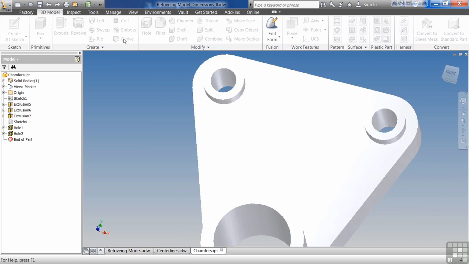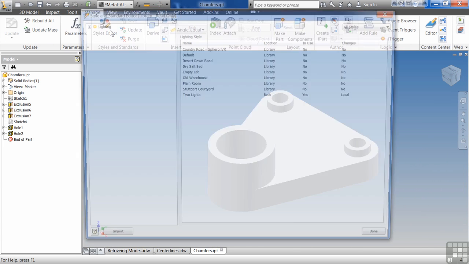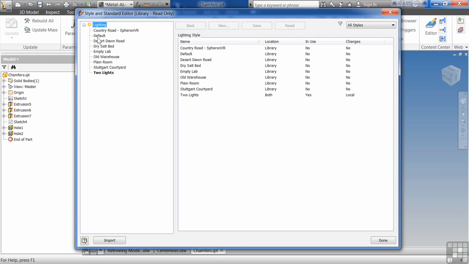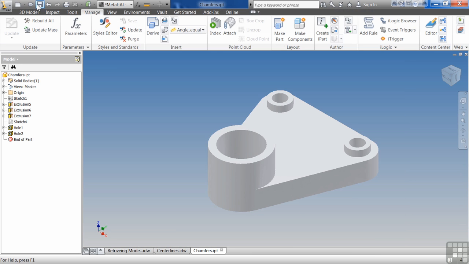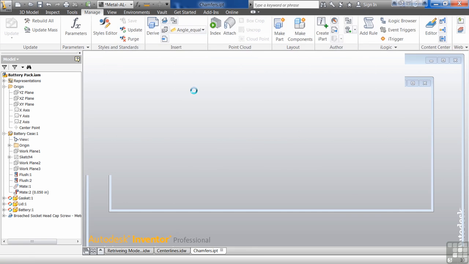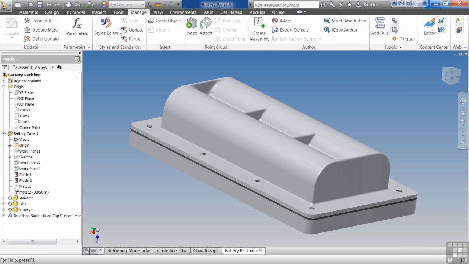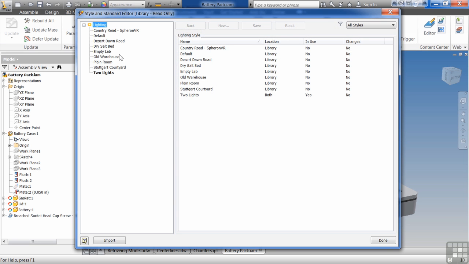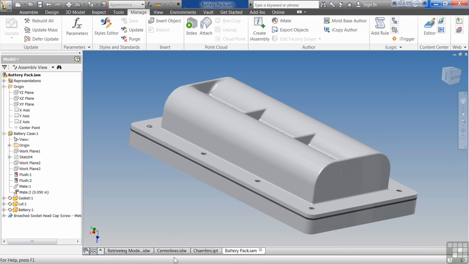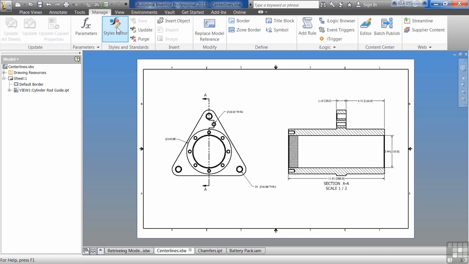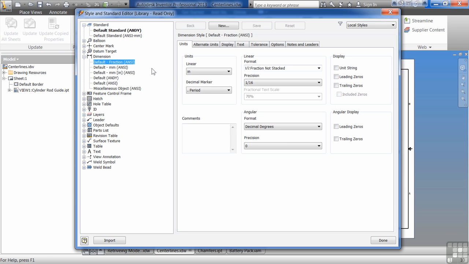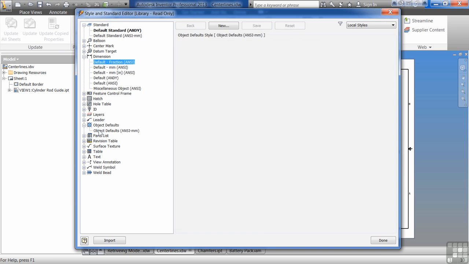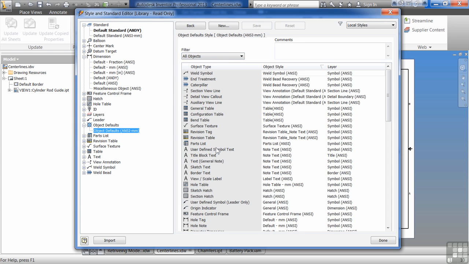I come in here and look at my part. I have styles in here. The difference is with parts, it's only with your lighting. If I come in and open up assemblies, see, I get the lighting as well. So styles are everywhere. You can see that they're pretty easy to update. You just have to remember to go in and change your object defaults once you get them updated, or they won't remember. But take a look at this. If you need to change something, this is where you would change your styles. Play with it some and see what you can do with the styles.